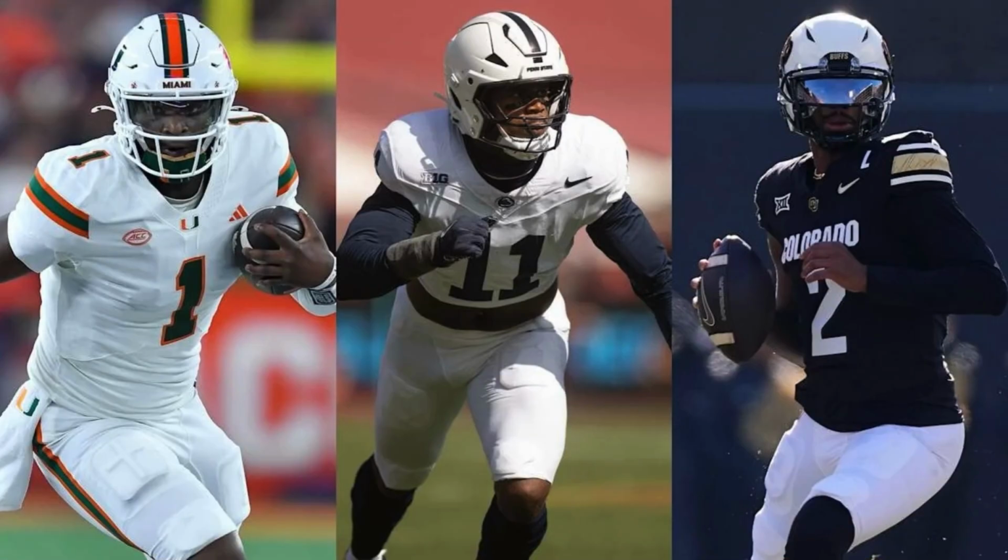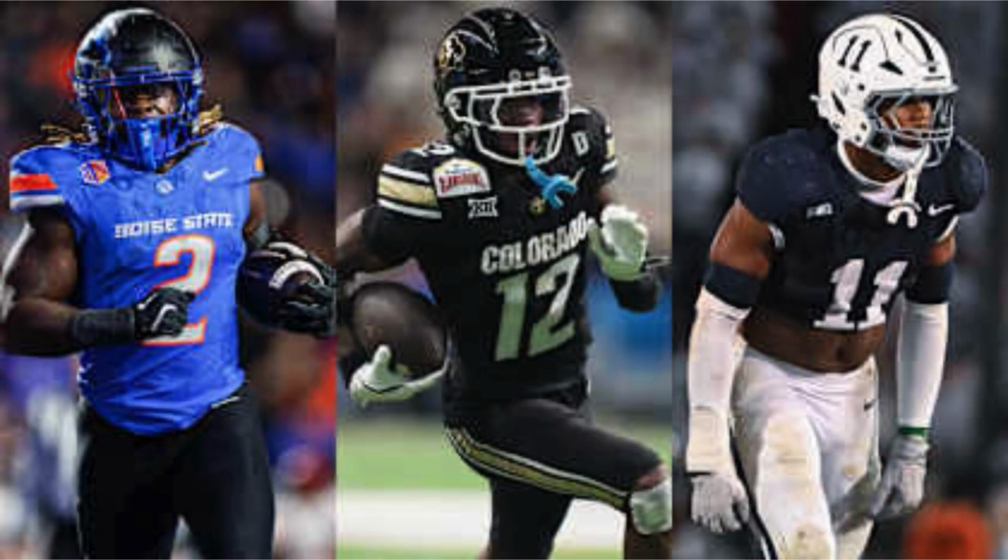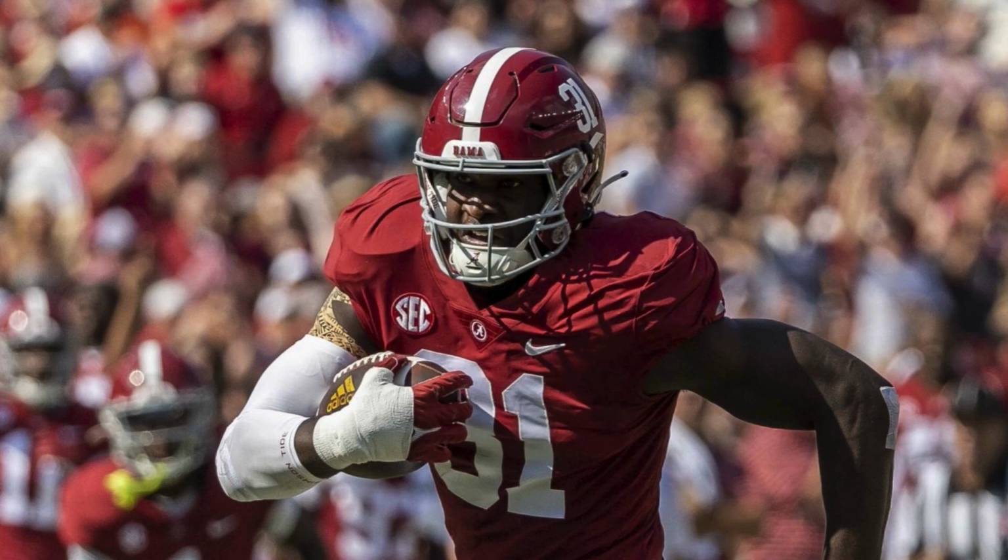He has more to offer once he gets to the next level. When given the opportunity to work down the field, he can tap into another gear and track the ball smoothly. Overall, Burden is a fun player to study and reminds me of Stephon Diggs coming out of college.